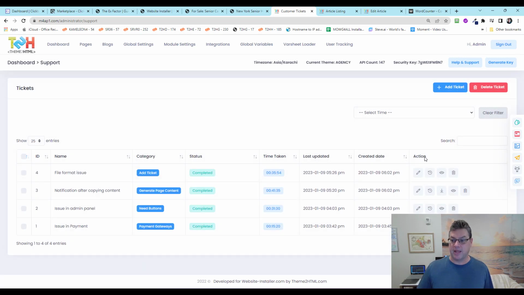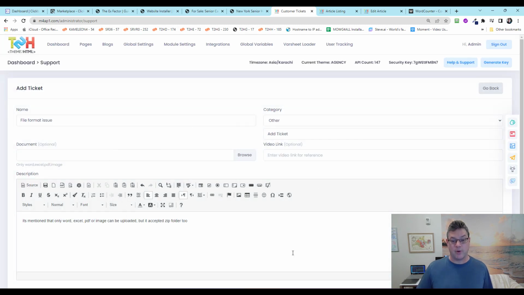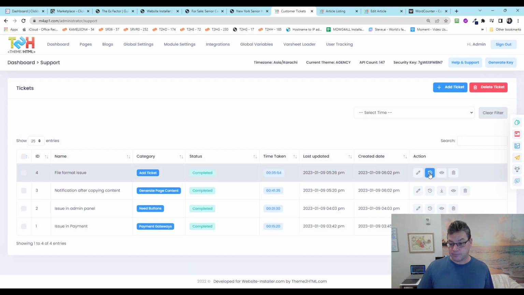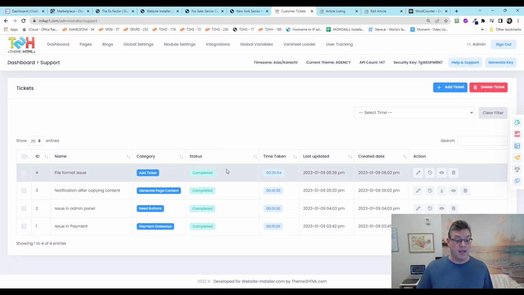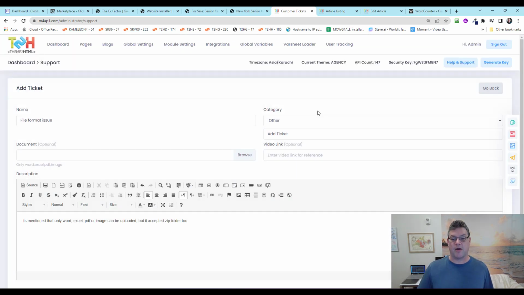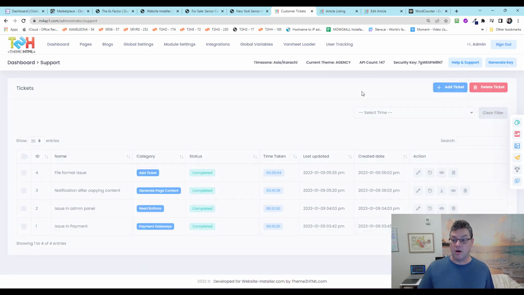How's that? Okay. And then with tickets, you can edit a ticket if you need. You can add to your ticket, right? You can view the history related to the ticket. You can see a basic description. What's the issue? That way you can see what it says without having to open it all the way up. Okay, there you go.